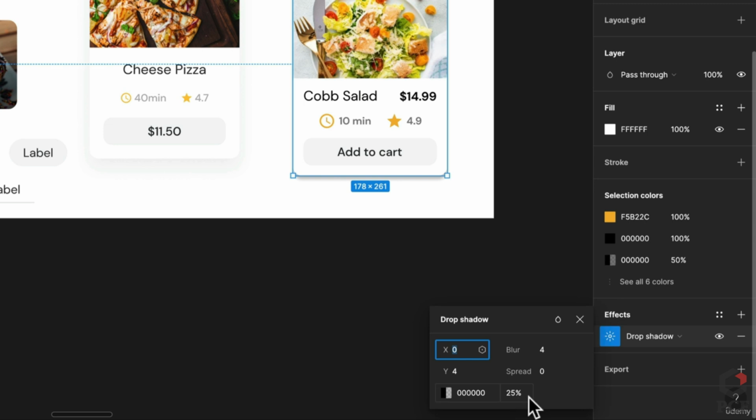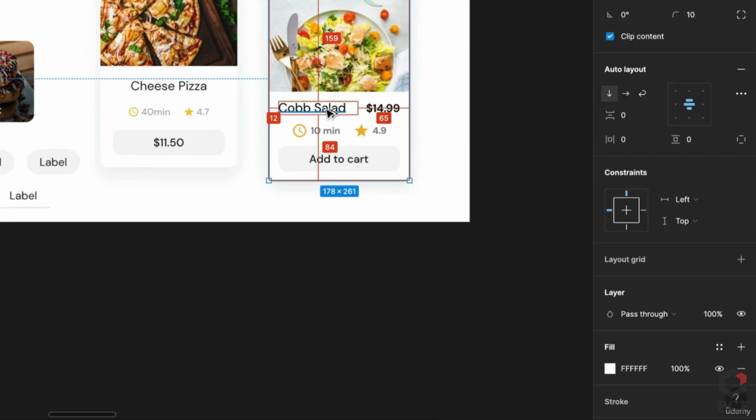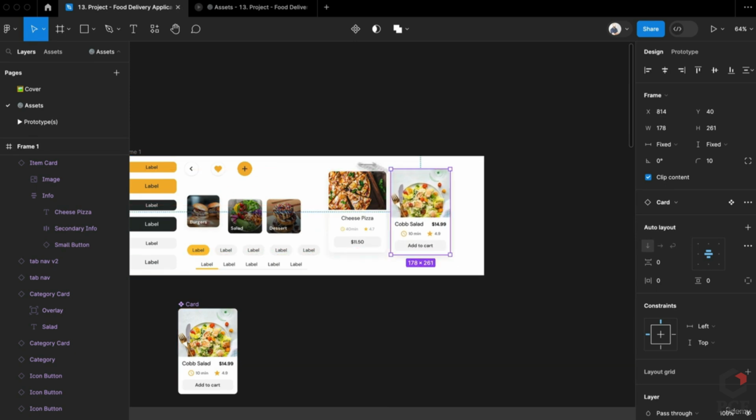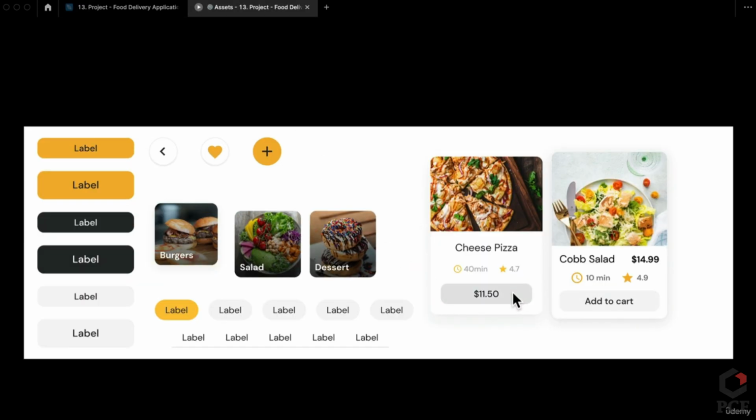And let's go into our drop shadow. Maybe like a blur of 20. And then there we go. So we have our own card. And, you know, putting them side by side, they both look very similar. That's how you create a nice little interactive card.